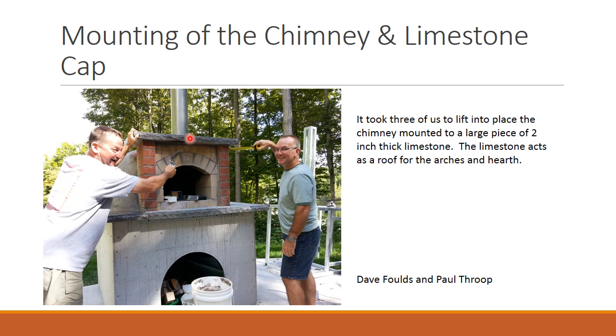And then the stone, the flange, and the chimney were picked up as a single piece by these two clowns, Dave and Paul, who literally, this is a bit of a joke, didn't touch a tool during the whole project. They were missing in action, but they did show up when I needed just brute strength and really nothing else. And they helped me pick that up and set it into a bed of mortar, enclosing the whole thing.